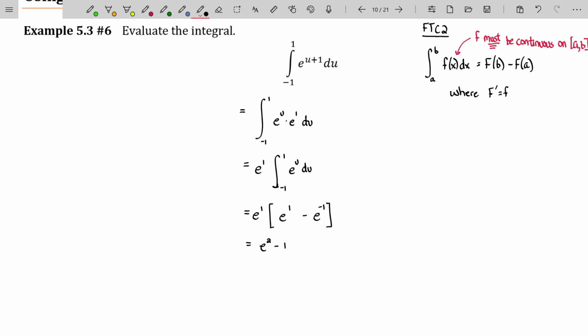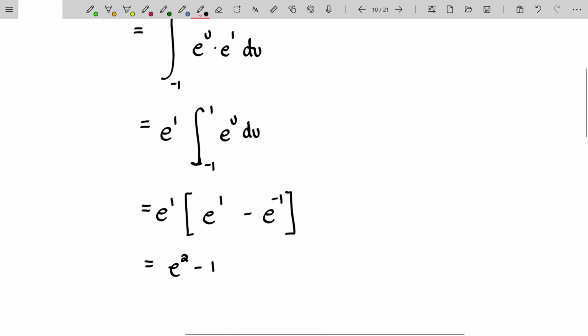Now, as we move through, I want to introduce several types of notations to speed up or to help you keep track of your integrations. Because you're not always going to want to write immediately from here to there. Often, you'll want to do something like this. E to the first times, well, the antiderivative of e to the u is e to the u. And you want to evaluate that from u equals -1 to u equals 1.